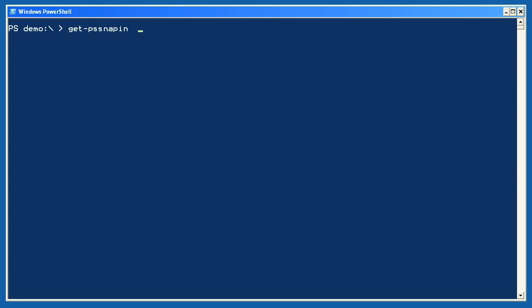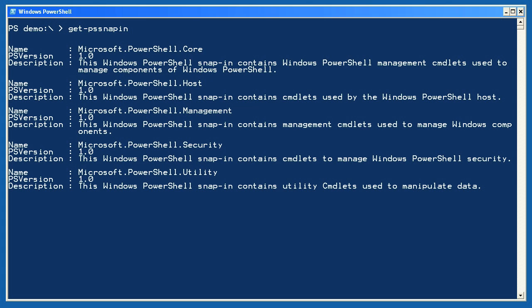You'll need to use all of these later. Now, again, you can see a list of available snap-ins by running Get-PSSnapin. This shows all snap-ins which are actually loaded into the shell and running. You'll notice that I have several installed, including several that come with Windows PowerShell and are loaded automatically. This listing does not include snap-ins which are present on my system, but not actually loaded into the shell at this time.